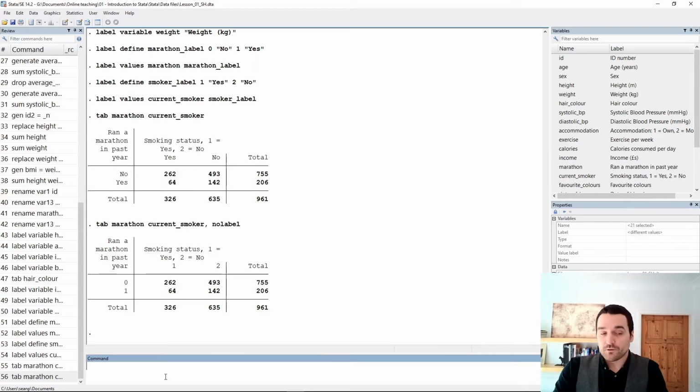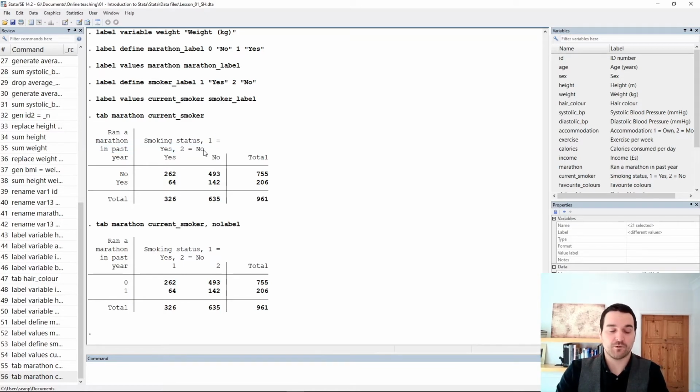We can also use the numlabel command. So this method here of tabulating without the nolabel option and tabulating with the nolabel option can be a quick way of working out what each of these numbers actually is. So we wouldn't know 1 equals yes, 2 equals no, apart from it's said here in the caption.